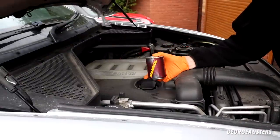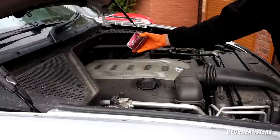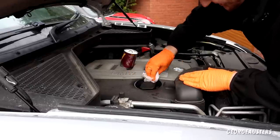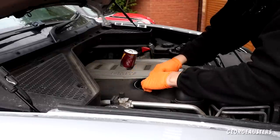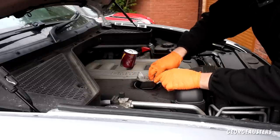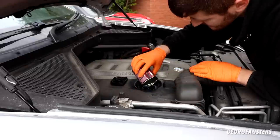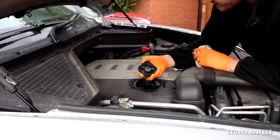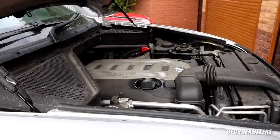Just remembered — we're going to be using an engine oil flush today. The last oil change was about 10,000 miles ago, so the flush will help remove deposits that have built up. I need to remove the oil cap, but it's absolutely filled with leaves around here, so I'm giving it a wipe first — don't want any of that falling into the engine. I'll be cleaning the entire engine bay once we're done as well, because it looks like it's never been done. The oil filler cap has quite a bit of carbon build-up on the back of it. We'll reinstall it and run the engine for 10 to 15 minutes.